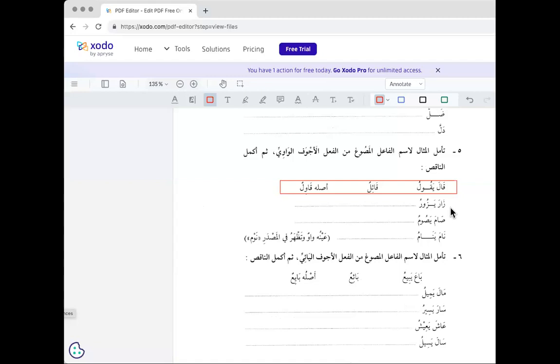It'll be Zairu. Why? Because it's a name, mamnu' min as-sarf. I don't know why it's going to be mamnu' min as-sarf. There's no reason for it, and it's not in the lists of mamnu' min as-sarf. In actual fact, mamnu' min as-sarf has a rule. There are two reasons which must apply to a word. So this is not mamnu' min as-sarf. So definitely it's za'irun, as you said.